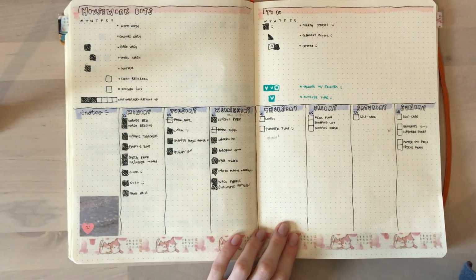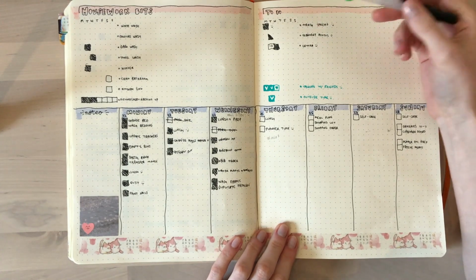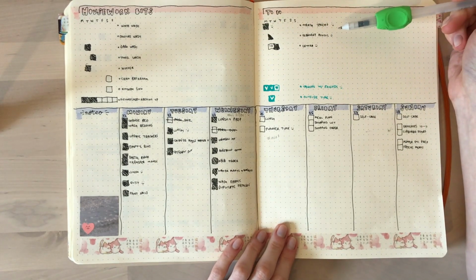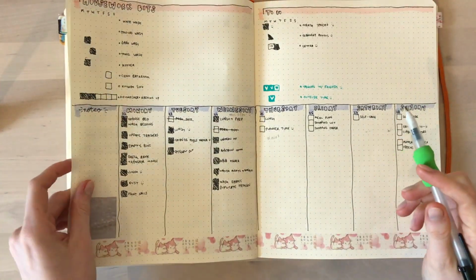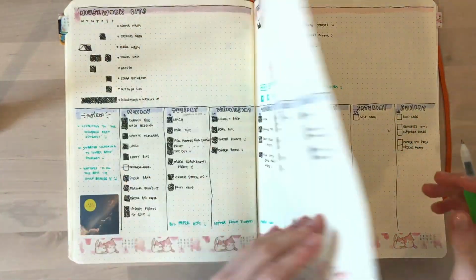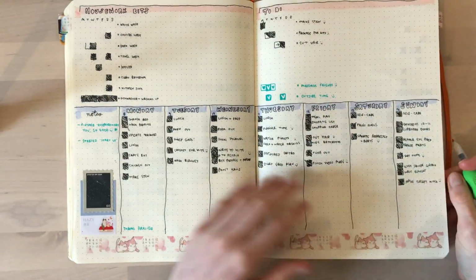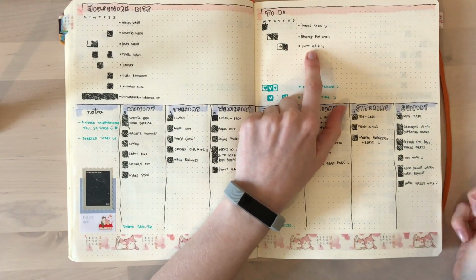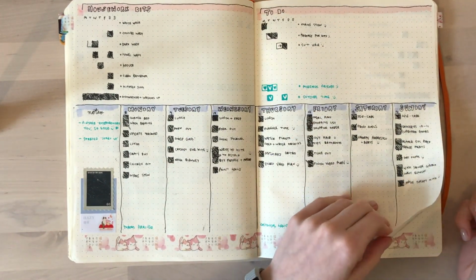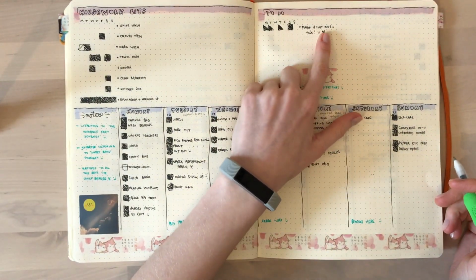So what are we going to move on to next? I guess the to-do section is very much the same as the housework section, but for fun things instead of necessary things. So here, sometimes I'll just have one task there. Sometimes it's more like things that I actually need to do, like cutting my hair. Sometimes it's just frivolous things, like last week I made a little zine.